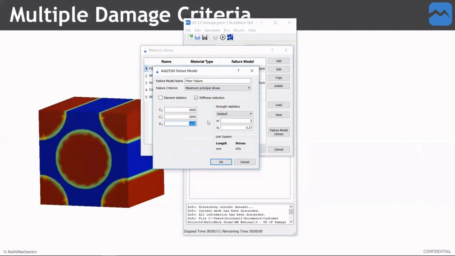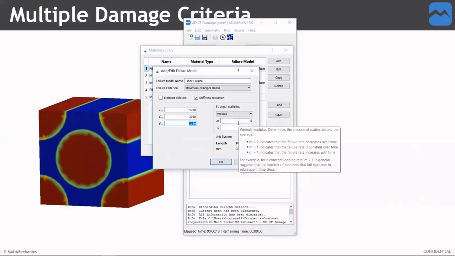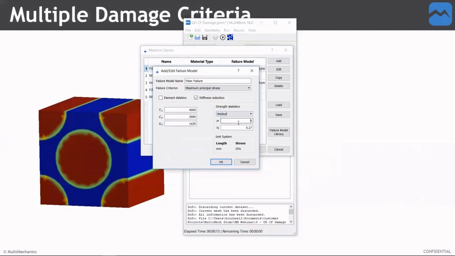And also, we have fibers that are inherently flawed, and the way generally that they represent this is through a Weibull distribution that governs the strength as a function of length down the fiber. Here you have the shape parameter and also the scaling parameter in the Weibull distribution. We'll show you how you can extract these different values later on in the webinar.